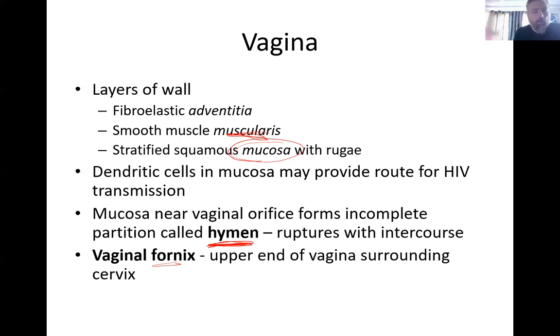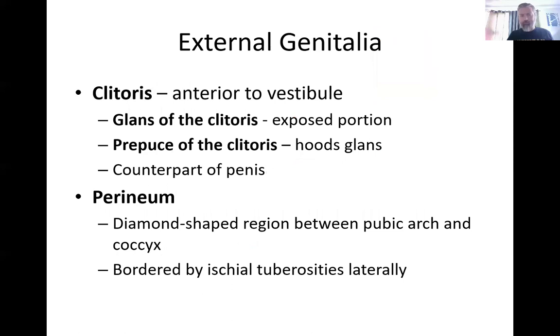And then going back to that fornix, if you picture our vagina here, with our cervix coming down into it, and our cervical canal in the middle, this groove around the top there, that's our fornix. The clitoris is the analog of the penis. Again, same tissue, it just doesn't incorporate the urethra. So there's a glans, and there is a foreskin or a prepuce, just as there is on the male side. It's really the same thing, honestly.